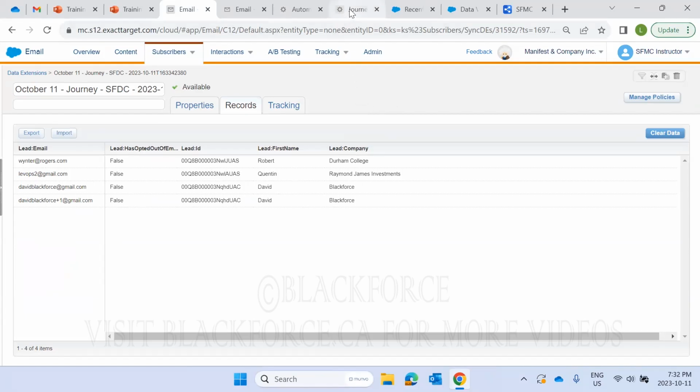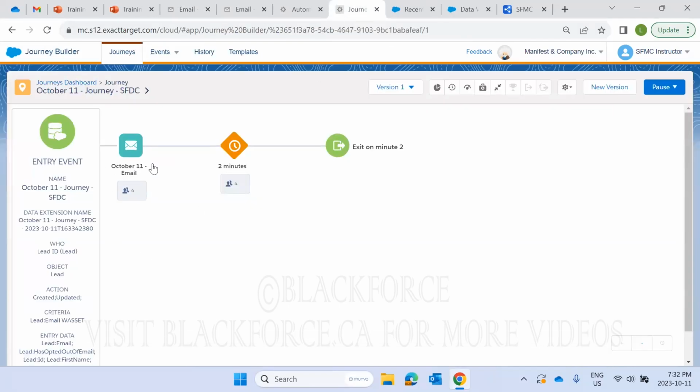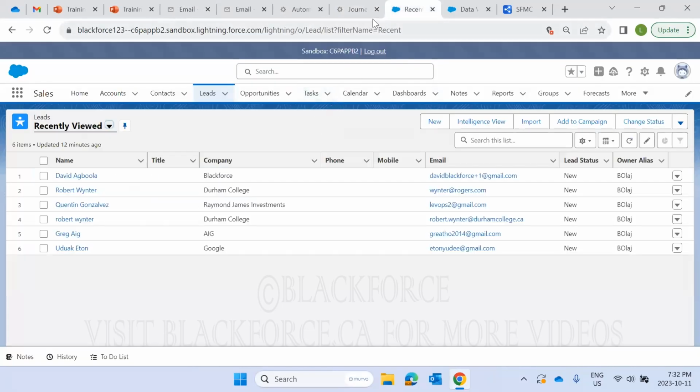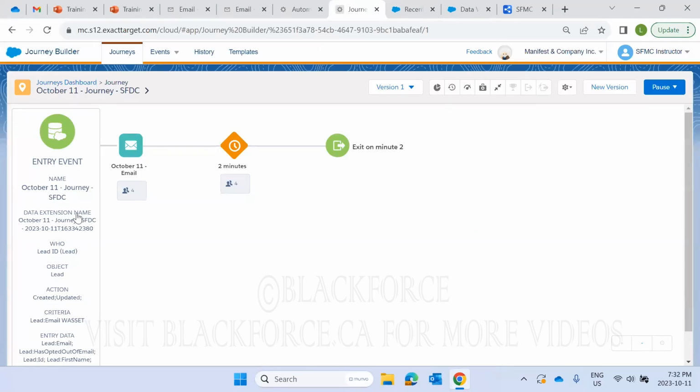And if you're using a custom object from the CRM as your entry source, you will also be able to select that custom object.